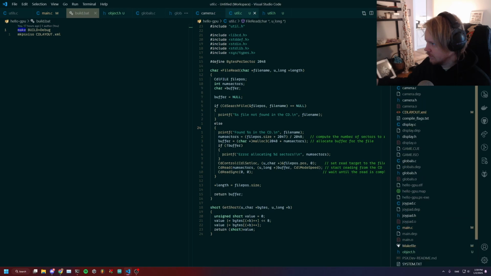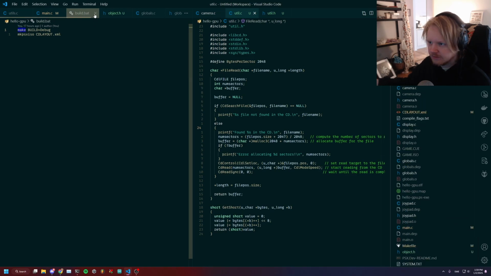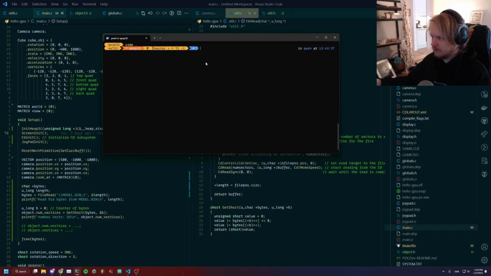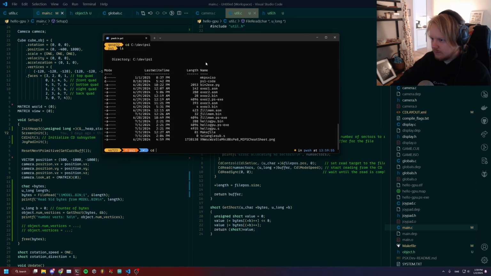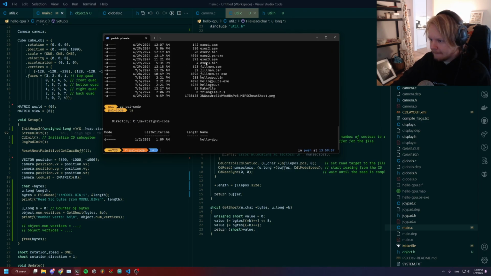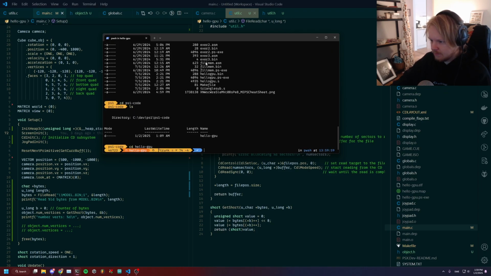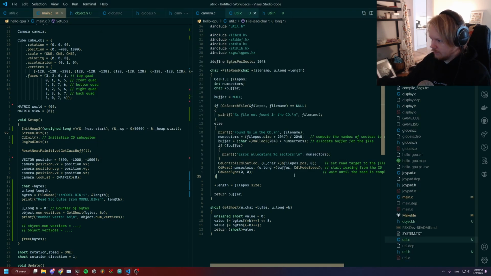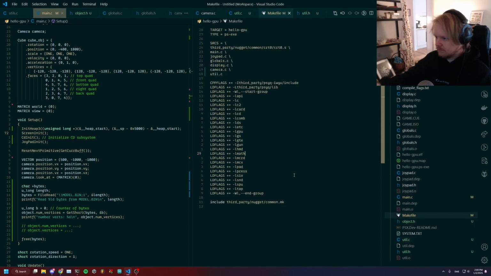Alright. So as I said, we use this kind of build chain. So if I do make, for example, this is the wrong file. Let's go into the correct folder. So if I do make, it builds the game with this make file.